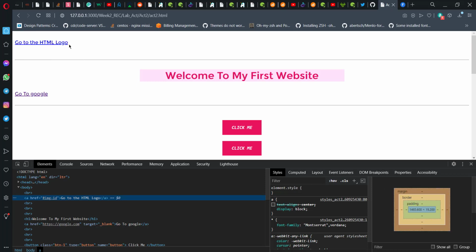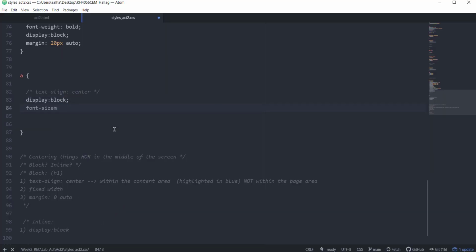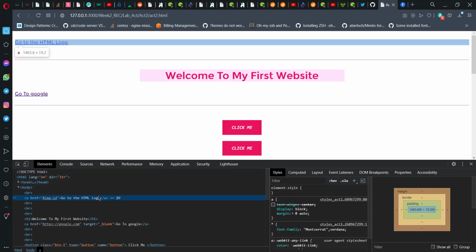Unlike the button, when we converted it into a block, it had a very huge margin to the right. That's why making margin-left auto and margin-right auto made sense. But in the case of this link, there are no margins. If you hover over the margin here, there are none. So if you set something like margin 0 auto, it's not going to do anything. There are no margins to begin with.